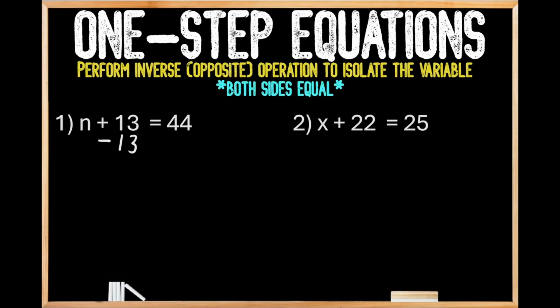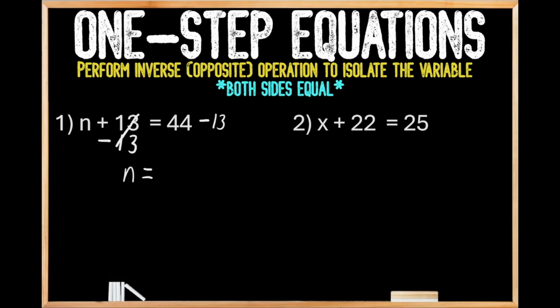But as we can see highlighted in blue, we need to make sure that we're keeping both sides equal. So since we're subtracting 13 from the left side of the equation, we need to make sure that we're doing the same thing to the right side of the equation so that we can keep things equal. So we also need to subtract 13 from the right-hand side of the equation as well. Well, since we're subtracting 13 from adding 13, that's going to cancel itself out. So that's going to isolate our variable of n.